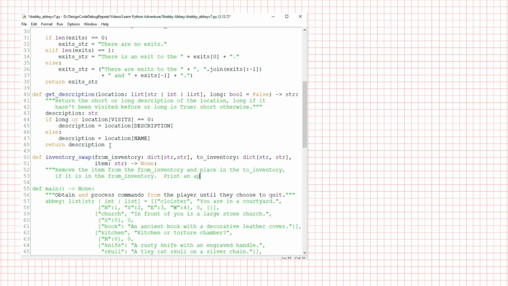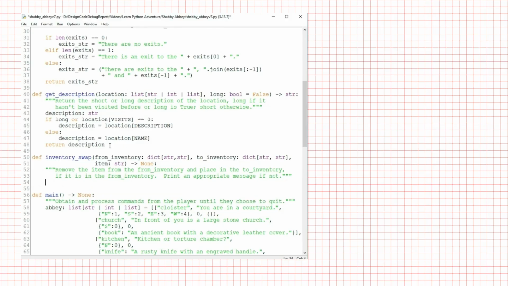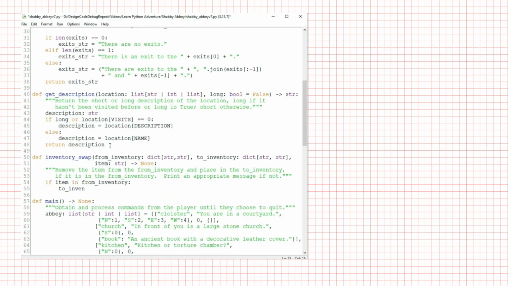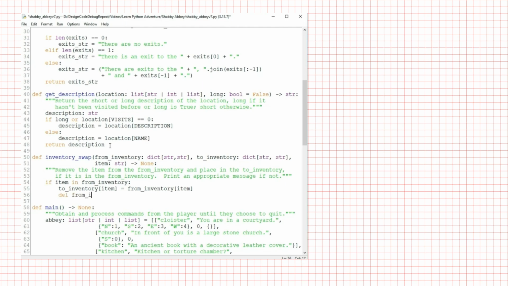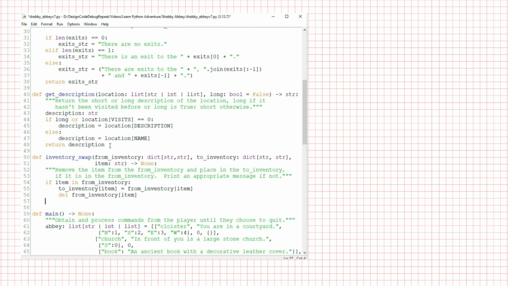Now we need to check if the item is in from inventory. So if item in from inventory, to inventory sub item equals from inventory sub item. Remember, that's how we add an item to a dictionary. We just say what value will be at that key, and Python adds the key and the value to the dictionary. Then we need to remove it from the from inventory, so we can write del from inventory sub item.